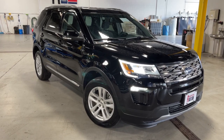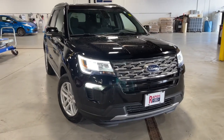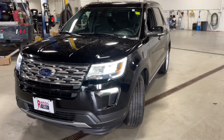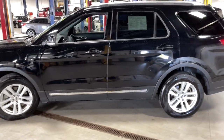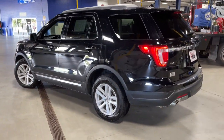This could be the car for you: the 2018 Ford Explorer. This vehicle is an outstanding buy with fewer than 100,000 miles on the odometer. Answer the call to adventure in this Ford Explorer, the midsize SUV with a commanding presence and technology that lets you customize your driving experience.